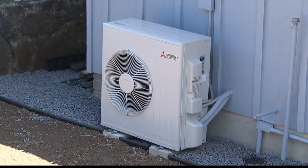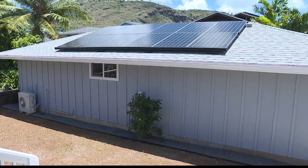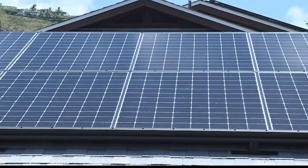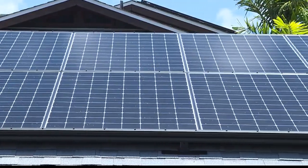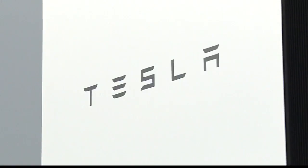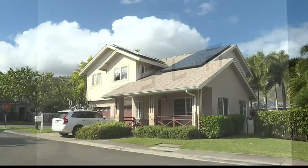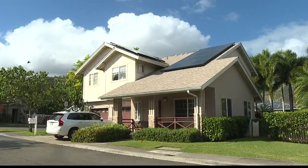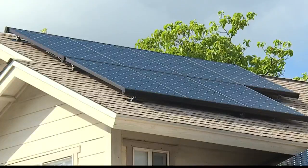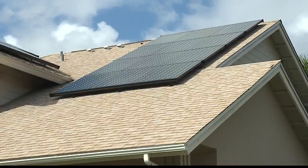We all know how a lease works, but could you tell our viewers a little more in depth? Sure — the lease is a great alternative to having that large upfront investment. You still get all the benefits of the solar electricity. Revolution owns the system and maintains the system if anything needs to be addressed for 20 years. Just like purchasing a system, but the benefit is you don't have to outlay that big lump sum — you just pay monthly for the electricity that you produce.